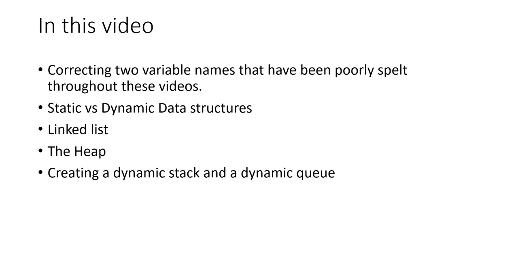We're looking in detail at static versus dynamic data structures. So far we have been making our abstract data types, and we've been using arrays to store our data, and arrays are brilliant. However, they don't change in size. So if you set off with an array of size 8 and it turns out mid-program you want to have more than that, you're not able to. It's not possible.